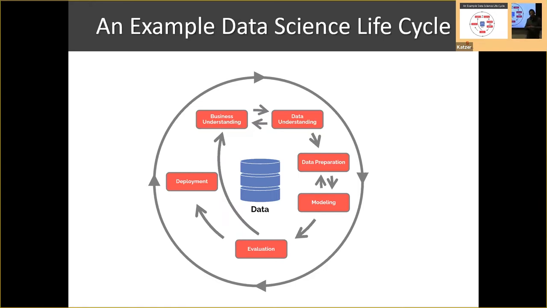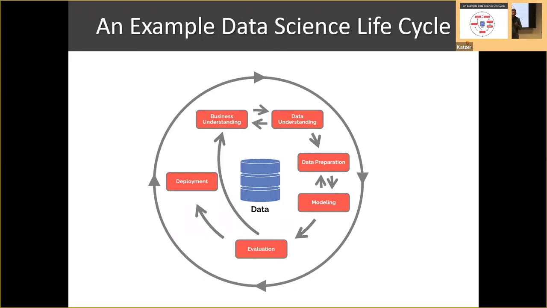That combining is the data preparation phase — what I like to call data munging. It often involves programming to get data into a common format. Then we do modeling — actually building a predictive model. Once you build a model, you have to understand how good it is; that's evaluation. And then once you've evaluated it, you still haven't gotten anything useful — you have to deploy it. Deploying your results might be very different based on context: if you're Netflix, deploying means letting people get a prediction about what to watch next; if you're a marketing organization, it might be how to run a campaign; if you're a researcher, it might be a publication.